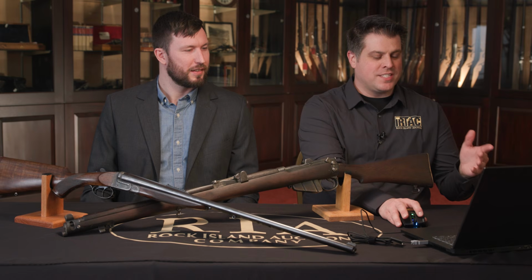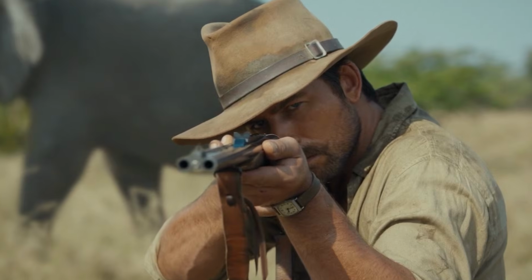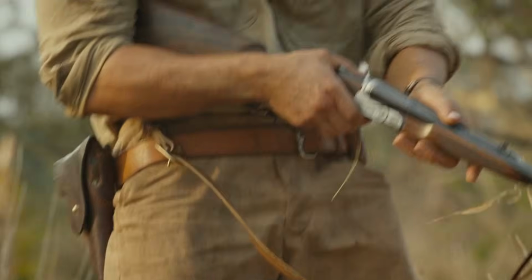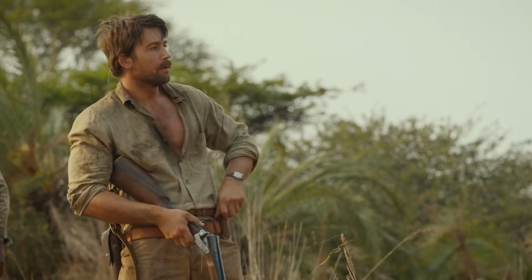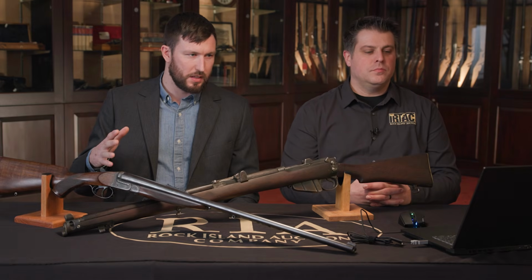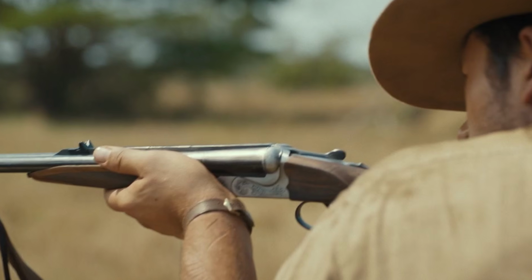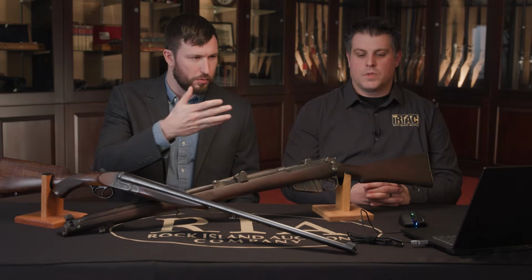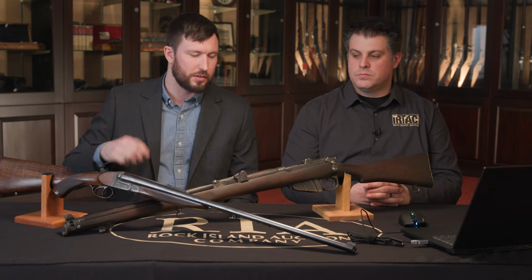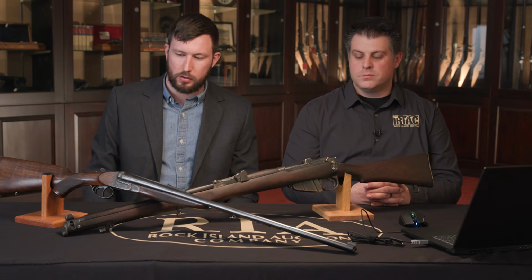And here we get sort of a second look. We get an earlier look where he's drawn, waiting on this lion. And here we get a first close-up look as he's ejecting his spent casings. A nice double rifle, like the one we've got before us. If you take a look at Spencer's rifle, you can see it's a double rifle. You can tell that it's got express-style sights. It looks like he's got probably the rear one flipped up, which is kind of unusual because he shot it at basically point-blank range, and you'd think it would actually be down for that range. But maybe he had it up for another reason.